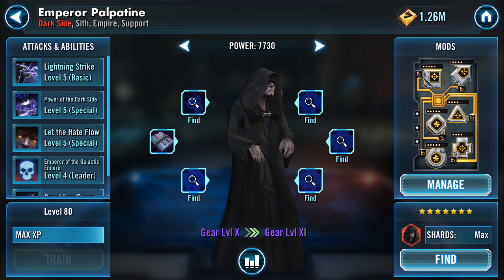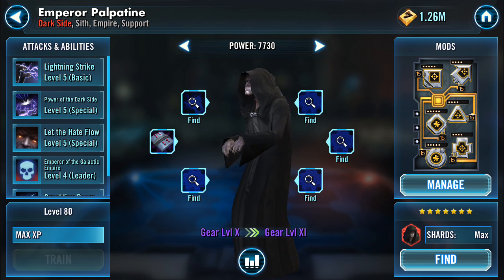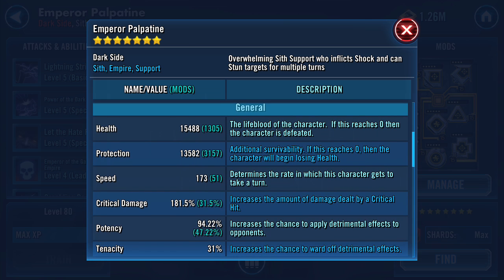So I got him to 7-star, unlocked him, got him max geared, and I've got some good Potency mods on him. So if people are wondering how I've modded him out, he's real high on intelligence, of course. That's his resistance, his physical and special damage. His health and protection are okay. They're almost 30,000 together. I got his speed up quite a bit, and it's because if you're going to use him, you really want him to go first so he can get his stun off.